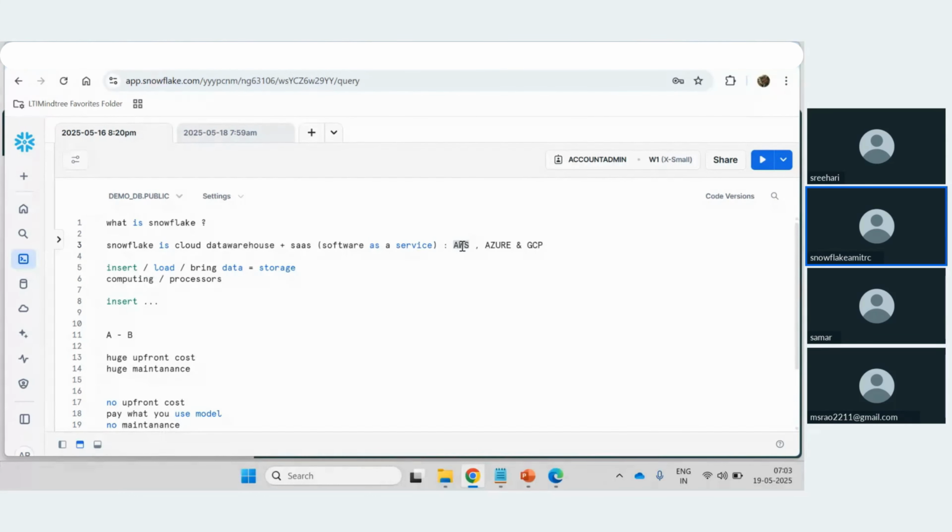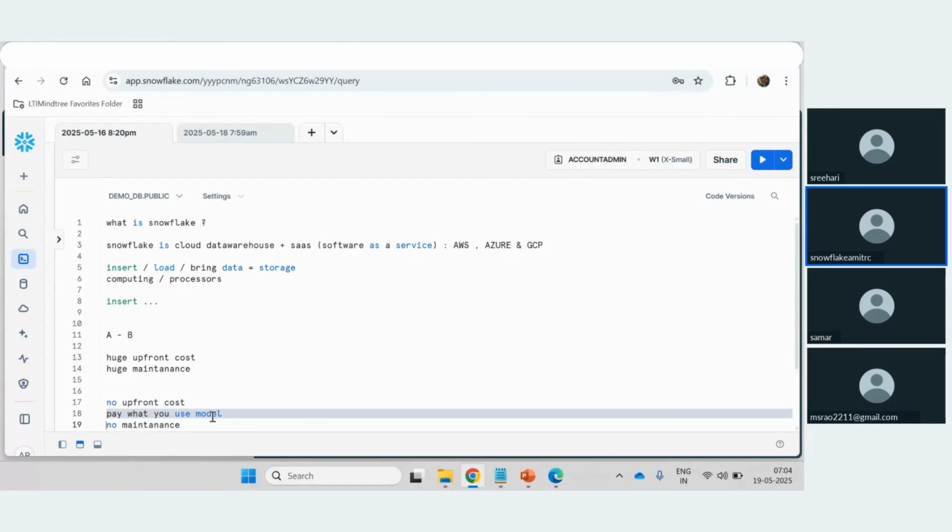That is the reason we call Snowflake a software as a service. That means Snowflake takes storage and computing or processing power as a service from the other cloud. Let's say, for example, 1 GB of data is stored in the cloud. I will pay for only 1 GB. If I store 1 TB, I will pay for 1 TB. If I store 100 TB, I will pay for 100 TB. Whatever data I store, I pay accordingly. I will not pay any extra price. That's the reason we call it a pay-per-use model.